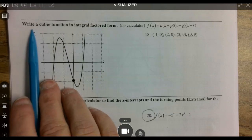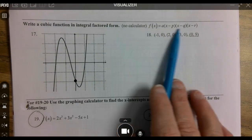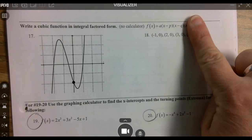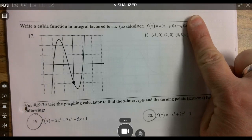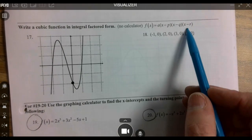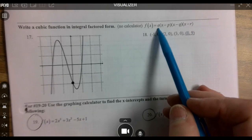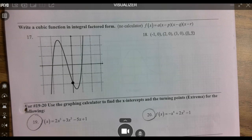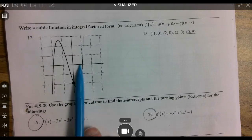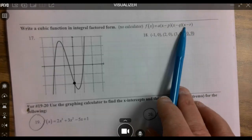So this says, write a cubic function in integral factored form, and I give you, you've seen this before, as a matter of fact, if I just cover that up, that's a quadratic. All I did was write a cubic, or I could write a quartic, or any degree I want to. These are just x-intercepts. The only thing that's different now is it's got many factors. And we're trying to find that vertical stretch. We can't use vertex form, we could use transformation form, but we can't use anything else for polynomials except intercept form and transformation form.